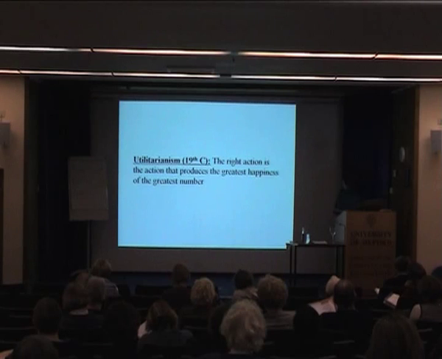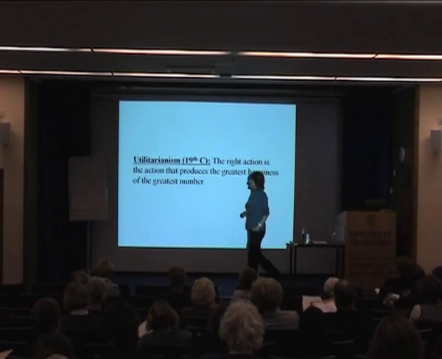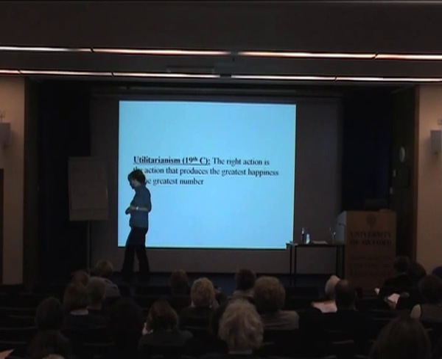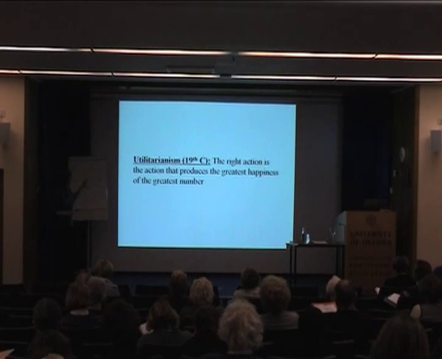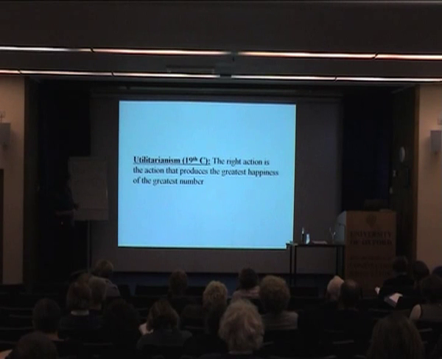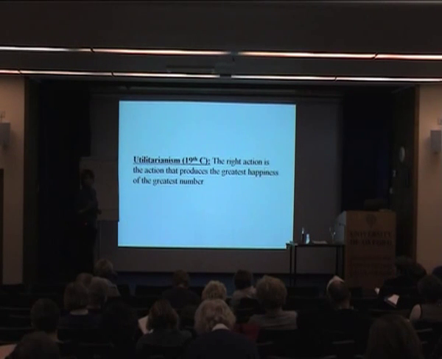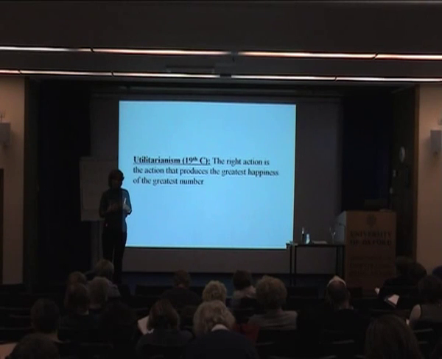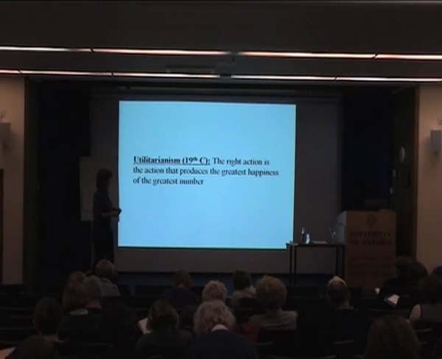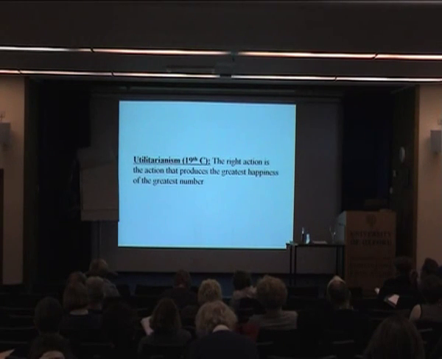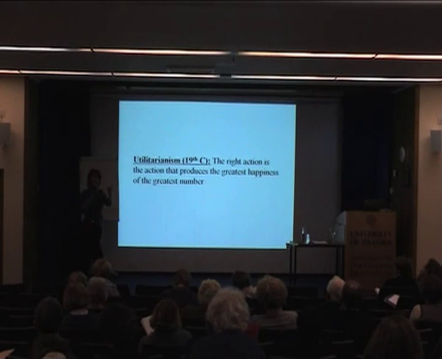Okay, the next one we're going to look at is utilitarianism. Now, utilitarianism is quite different from either Aristotle or Kant, because utilitarianism tells us that the right action is the action that produces the greatest happiness to the greatest number. Now, this is a consequentialist doctrine, not a doctrine based on intention or will. So whereas Kant believes that the only thing that's good in itself is the will, the choices, the intentions on which you act, the utilitarian thinks it's the consequences of your action that matter. So let's think about the nature of an action for a minute.